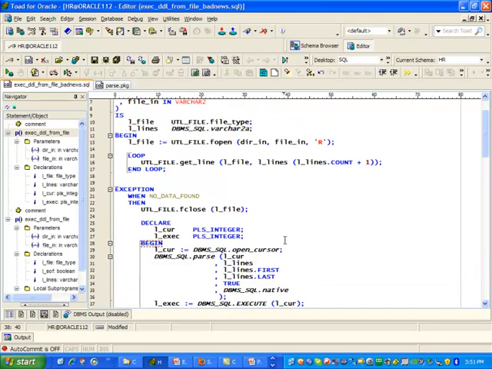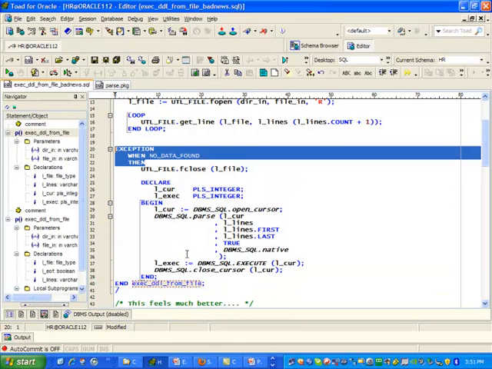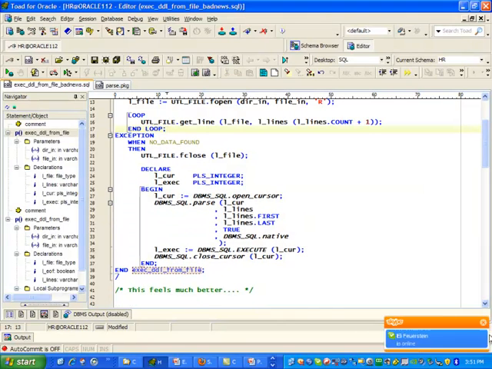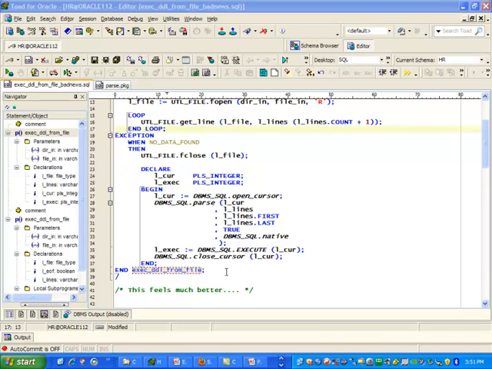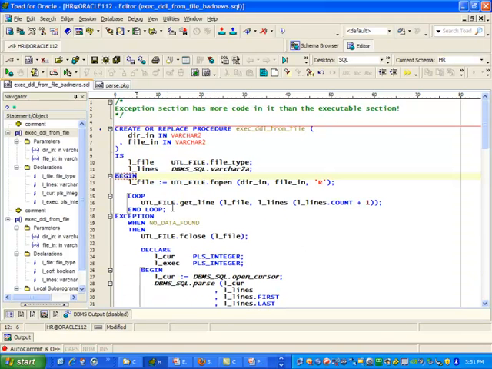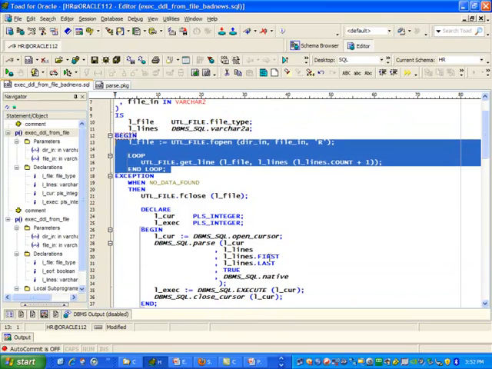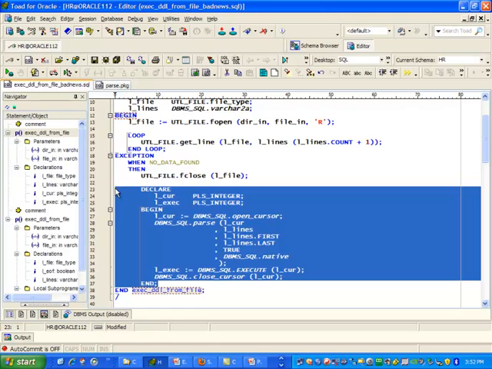So here's the problem. Here's a classic scenario of a deliberately raised exception, UTL_FILE.GET_LINE raising no data found, forcing me into the exception section of my block, and then I have to finish up my application code down here. And that means what I end up with is a piece of code that's really hard to understand, hard to maintain. Because what we tend to do is look in the executable section for our executable code. We don't see it there. We may not even look in the exception section, and if we do, it's a rather strange place to put all that logic. So there's an example of a deliberately raised exception forcing me to go into the exception section and seemingly forcing me to put my application logic down there. Now I'm going to talk about how to get around it in just a moment.